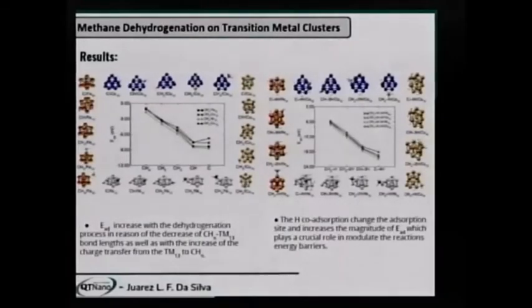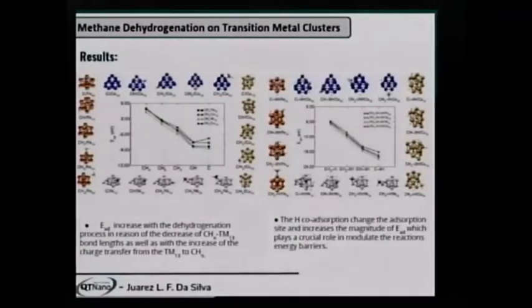So we have found that the distortion increases with the hydrogenation process, as we expected, and then we have a behavior that is useful for the UBI-QEP method, since we have found that the carbon atom tends to maintain the 5 or 4 coordination number. Our results also show that nickel binds stronger than iron, and cobalt was almost the same magnitude, and there was weaker distortion interaction with copper. As we expected, this really agrees with the experimental reports. And also, if you look at the graph, there is a deviation in CH to C for copper, that is in blue, where it shows that CH is preferred over carbon. This is also in agreement with the fact that the tendency to form carbon deposition on copper is not observed.